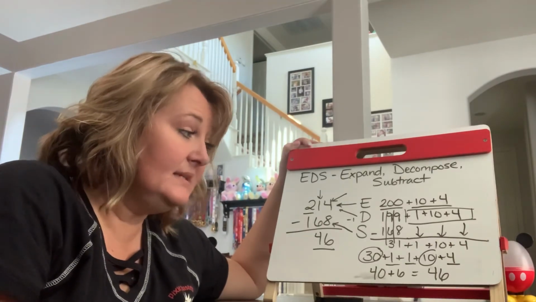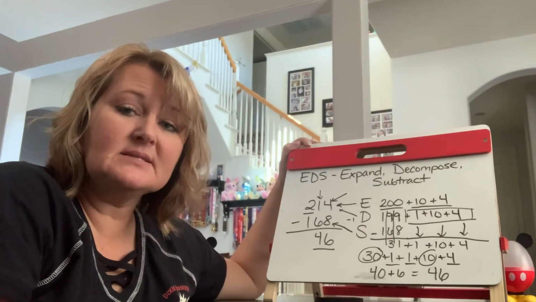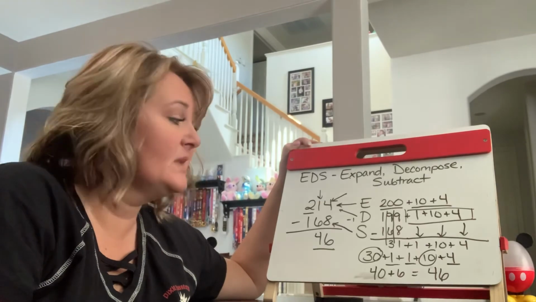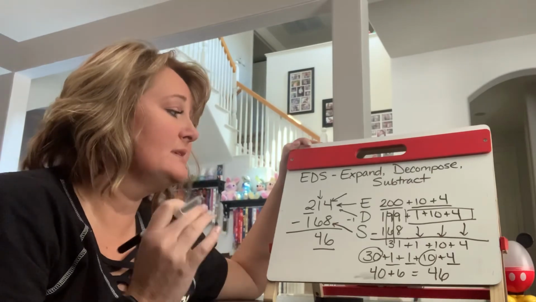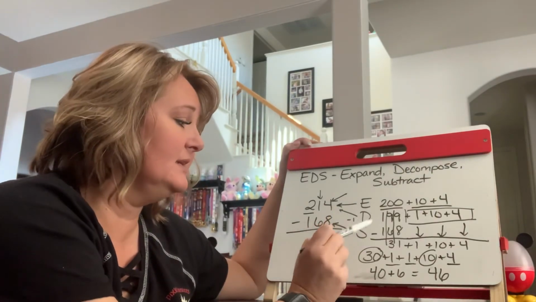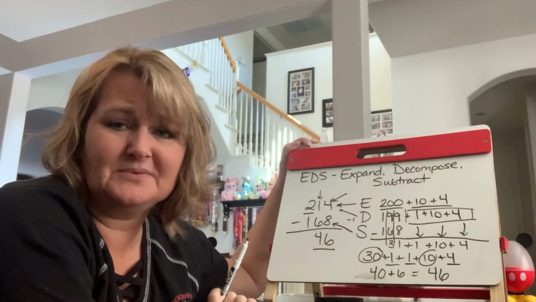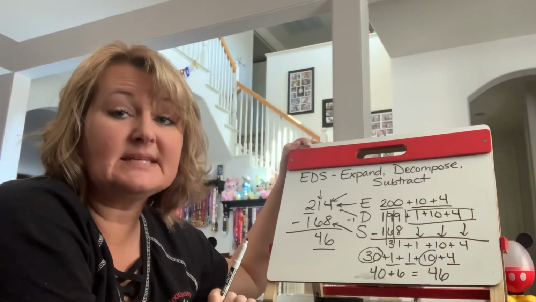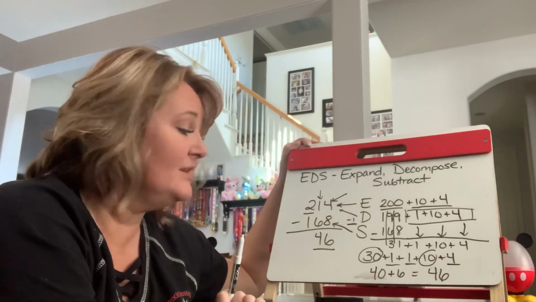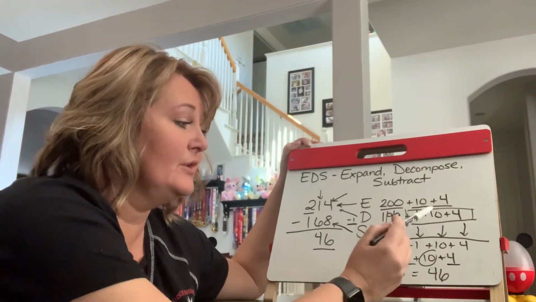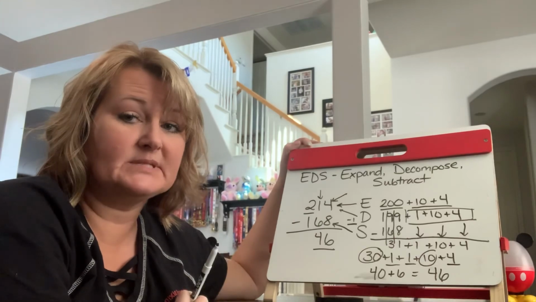So it can seem a bit confusing, but once you've done it a few times and you just remember the process, it's all easy steps that we've already done. There's nothing too complicated. You're not having to regroup in any way. You are simply expanding, decomposing, and subtracting. So go ahead and try a few of these on your own. Come back to the video as many times as you need to walk through and see what I do from step to step. The key elements to remember, of course, are that you need to subtract 1 on your decomposing, and do not forget to put it back in. Your elevator always has to come down. Those are the things you want to make sure you don't miss in your steps.